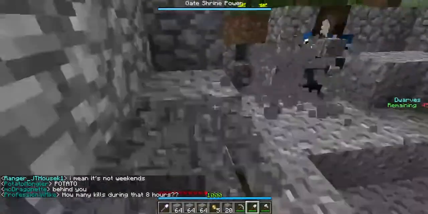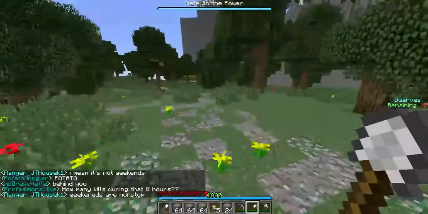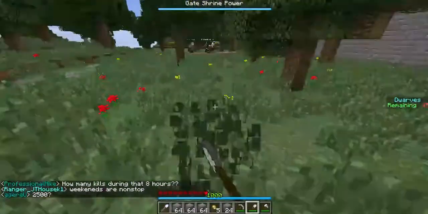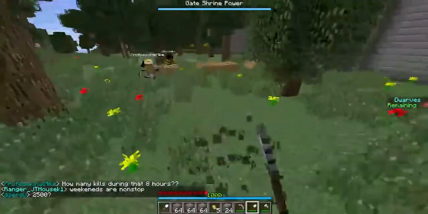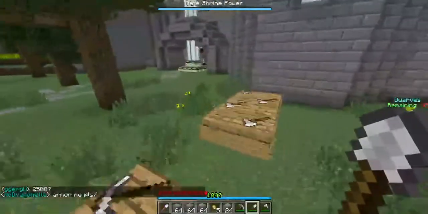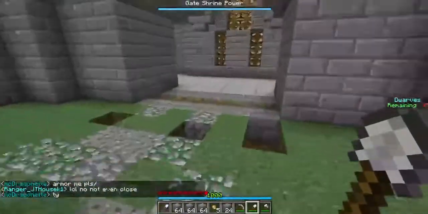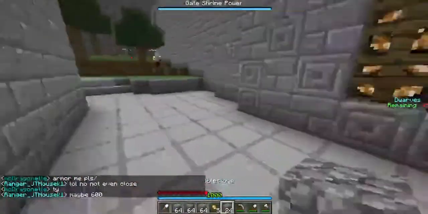Bit of cobbles. I'm going to show you how to make armor. If you're newer, you really shouldn't have to worry about armor. If you're new, someone else will armor you. Don't worry about making armor. Not everyone has to work on armor.